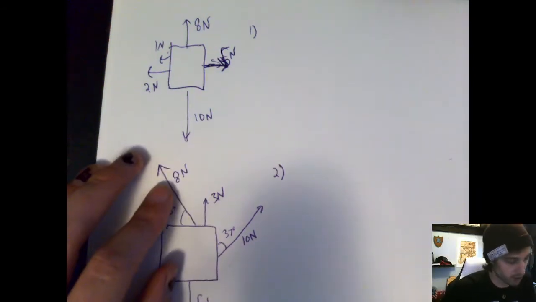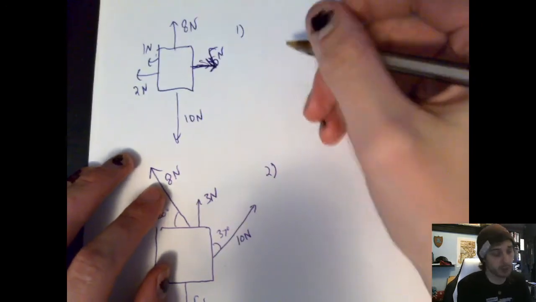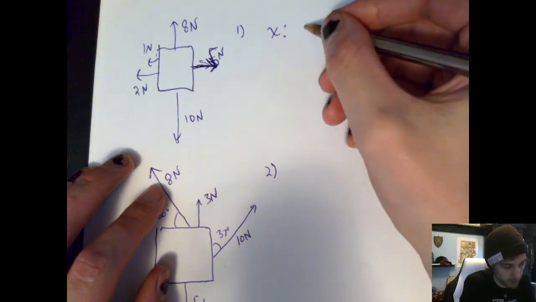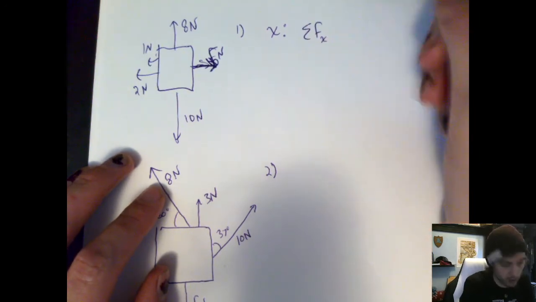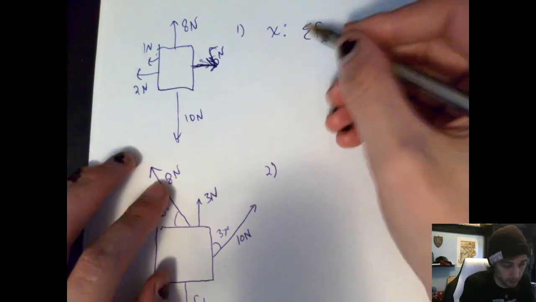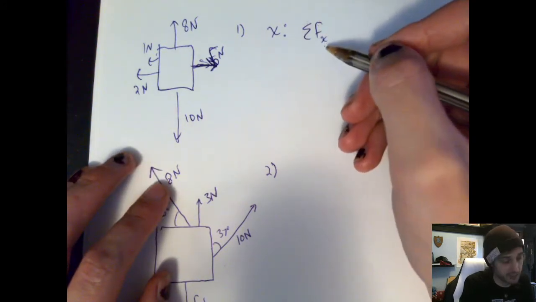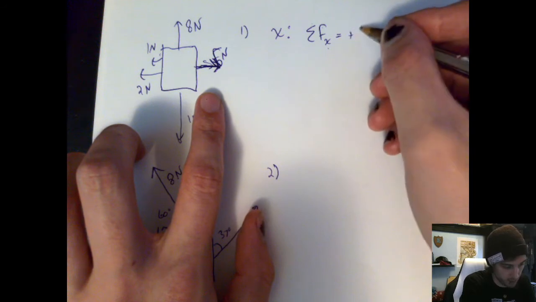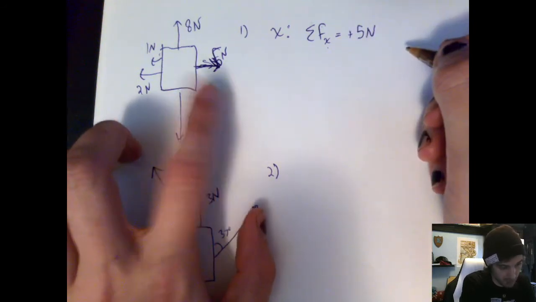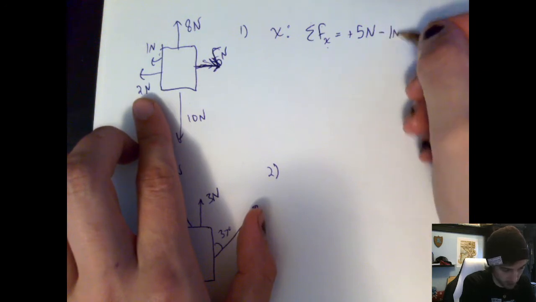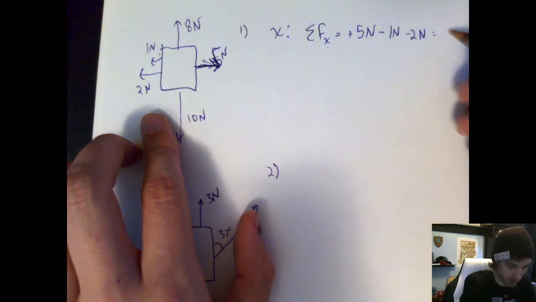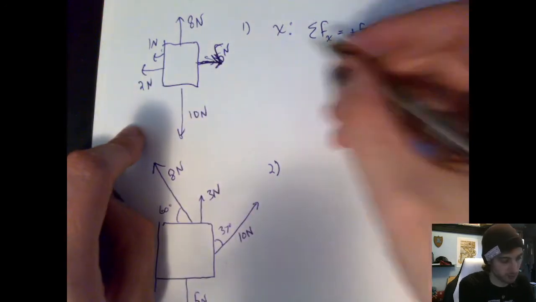First off, in particular for these, a lot of times what you're going to be doing is breaking things down into an x direction and a y direction. So in the x direction, if we want to find our net force in the x direction, the way we write that is the net, or sum, of our forces, and then a subscript telling us that it's the x one. In this case, that'll be equal to our 5 to the right. I'm going to represent that as plus, because it's to the right. Anything going to the left, I'm going to make minus. So minus 1, minus 2. And then I just have to add all those up. 5 minus 1 is 4, minus 2 is 2. So positive 2 newtons to the right is our force in the x direction.